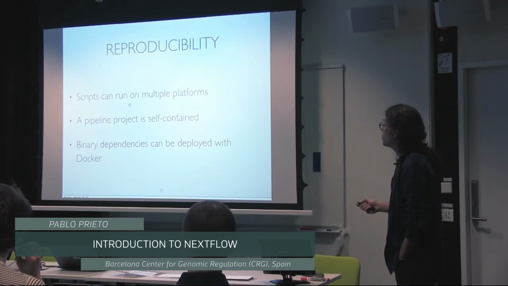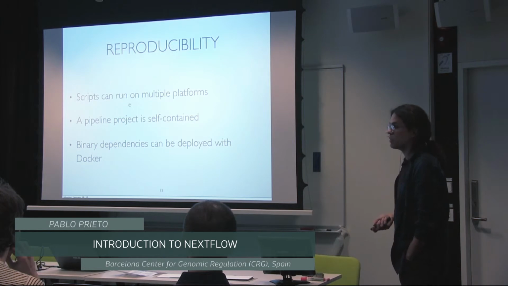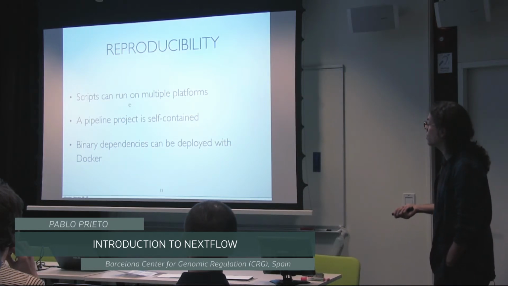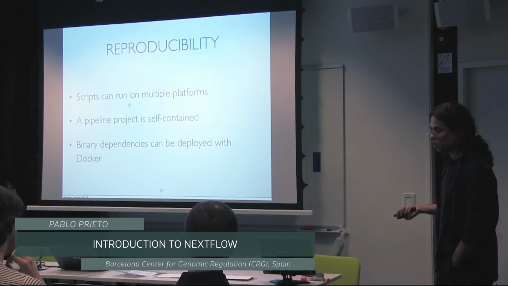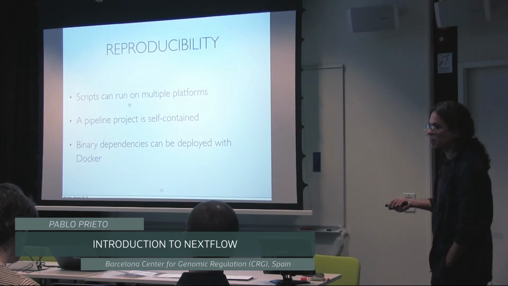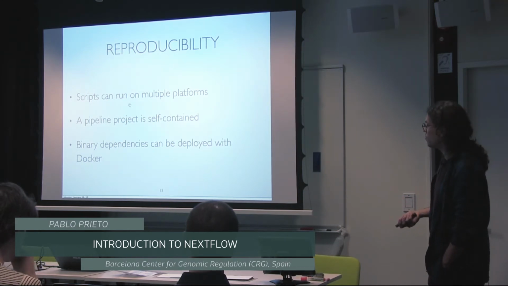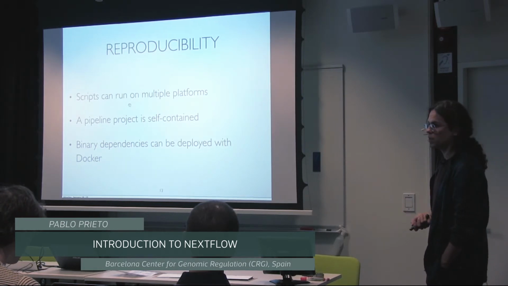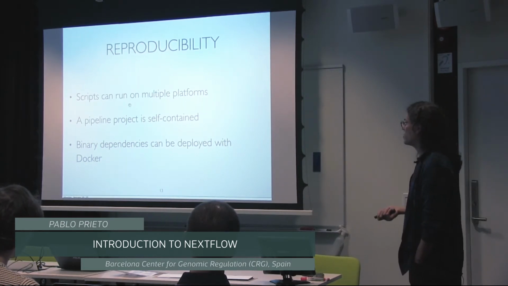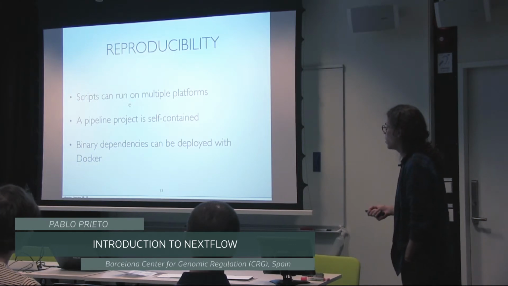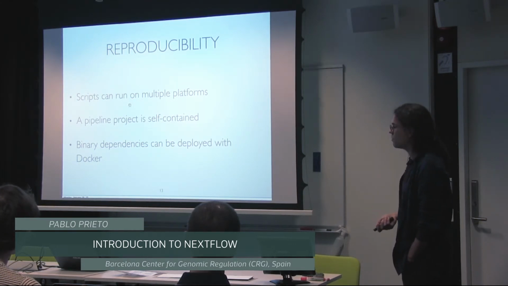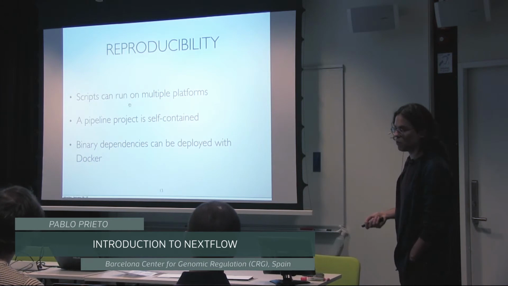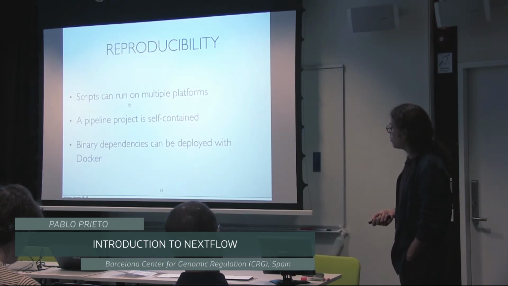Another feature that we have been working on is reproducibility, because now that is very important. If you publish something, it's very important that if somebody wants to reproduce your results and wants to get your code, they're able to reproduce it in the same way. And sometimes this can be quite tricky, because there are many elements involved. So it's maybe modules, different software versions, environment variables, different configurations.